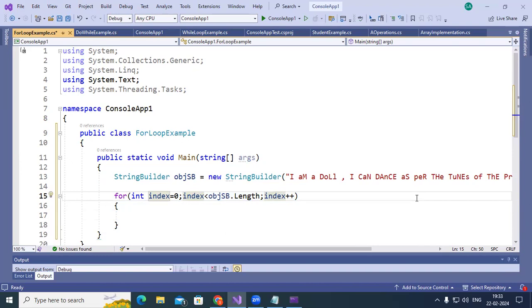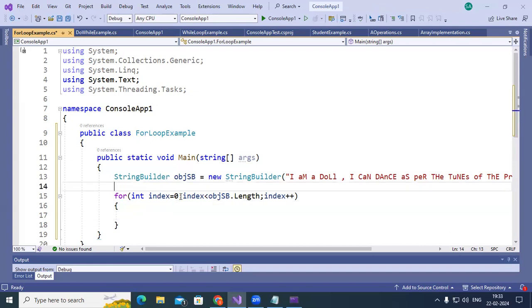So the for loop in this case contains 3 parts. First, this is the initialization part of the counter. You can think of this as the counter here. And this is the checking of the counter value. Then followed by here, the counter we are increasing in this example. So this is exactly what a for loop is. The structure of the for loop is something like this.